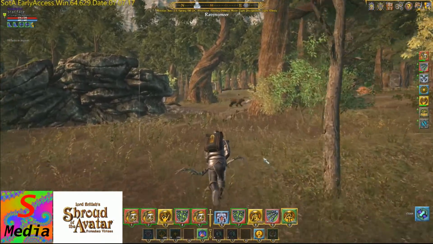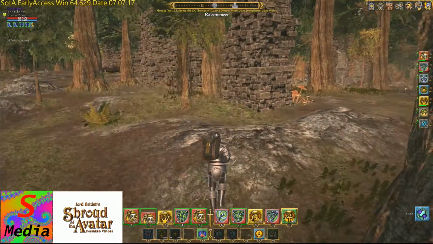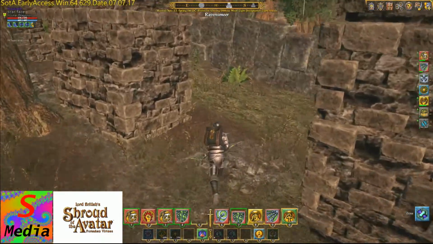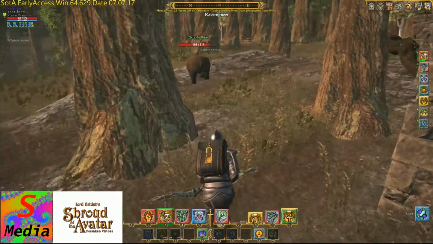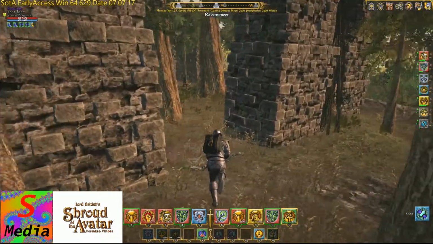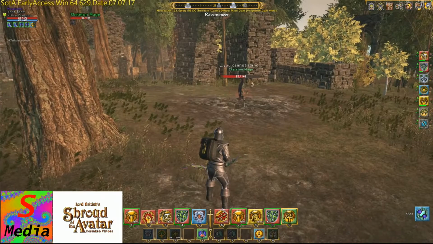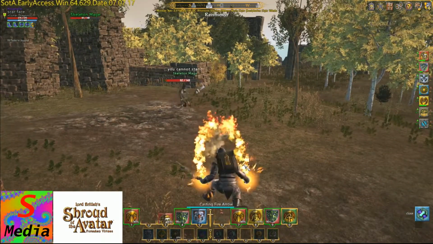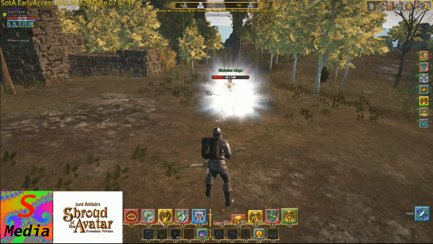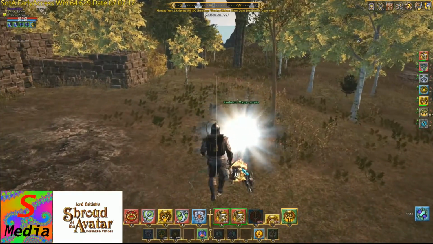Who's going to win? The wizard or the bear? Oh, where are they? Looks like the bear must have won. Well, it gave up. The bear's attacking a rabbit now. Where is he? There he is. Flame arrow and searing light. Oh, it went down, went underground, look. Banish the undead. There we go. Critical hit for Banish the undead.